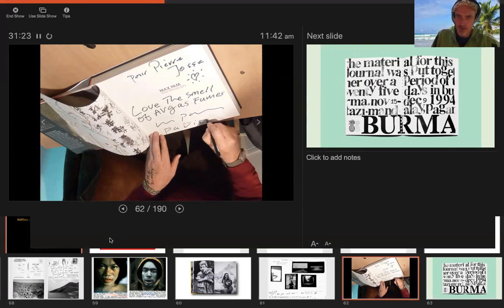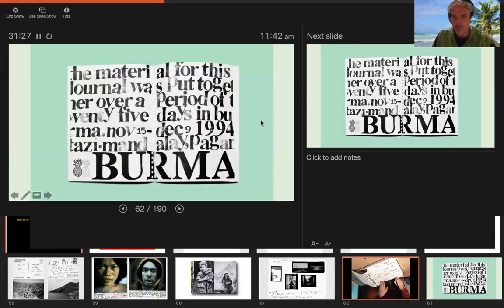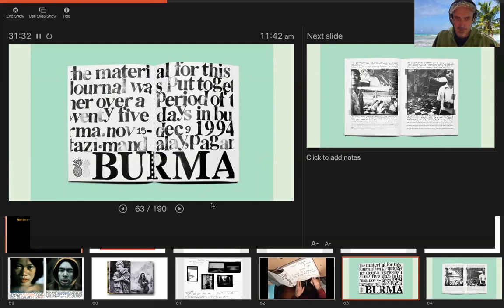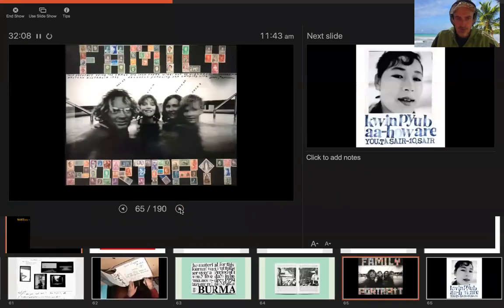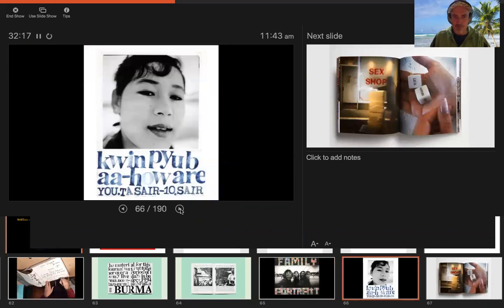So the book and these personal details, the writing through the stories, all very important. You can see here it's just text in an interesting way too. So if you want to do some interesting text, I would love to see that in your journals. This is a very good use of, we can see some of it's typed, some of it's written. The images themselves are not really that interesting for me, but I feel that if I read those details, then I would get his story. So it's all very cool. Love this artistic use of the stamps here for the family portrait. Some more cool text in an interesting style, good color choice with this black and white image.